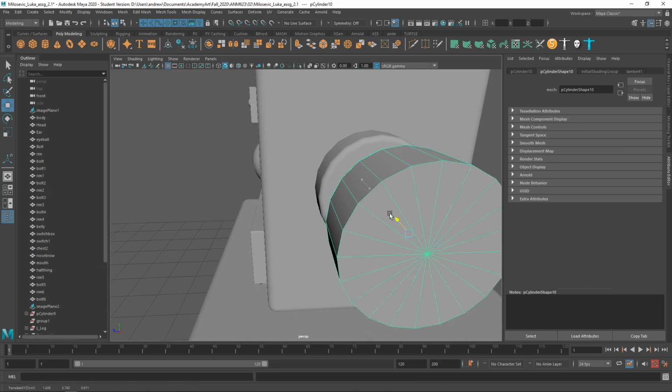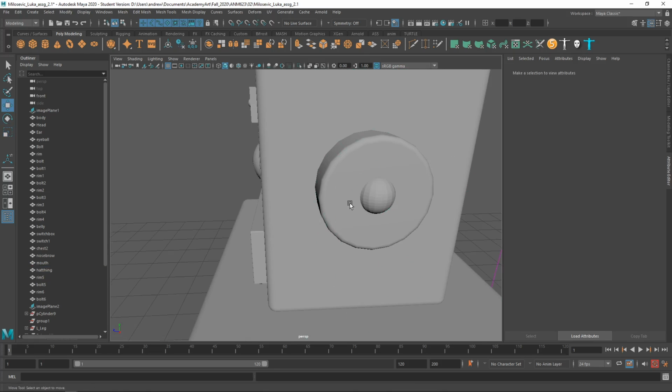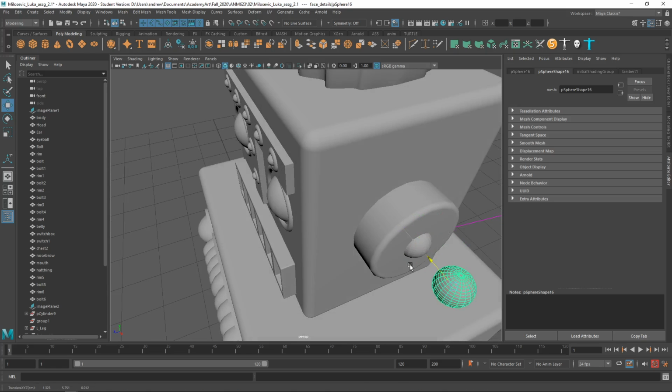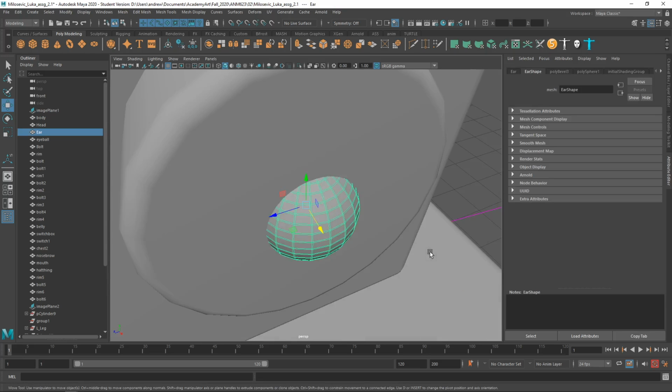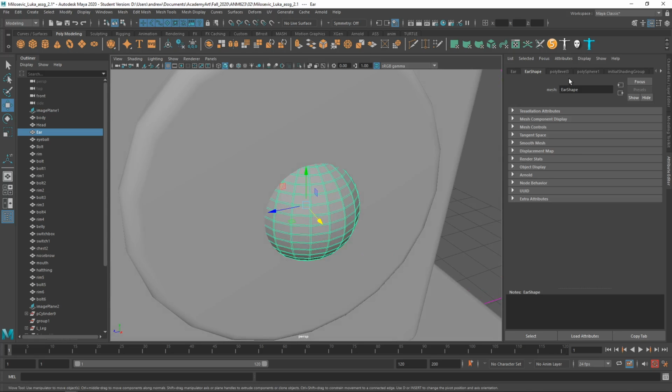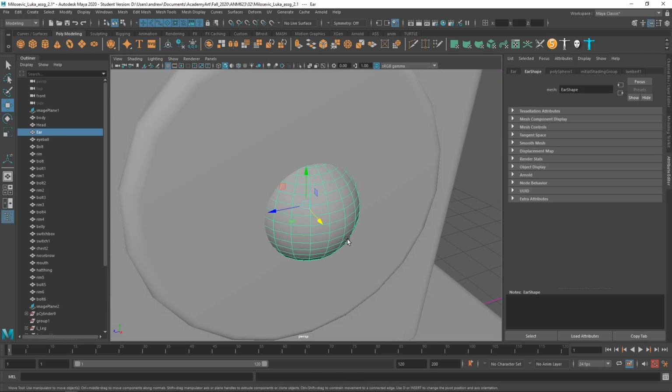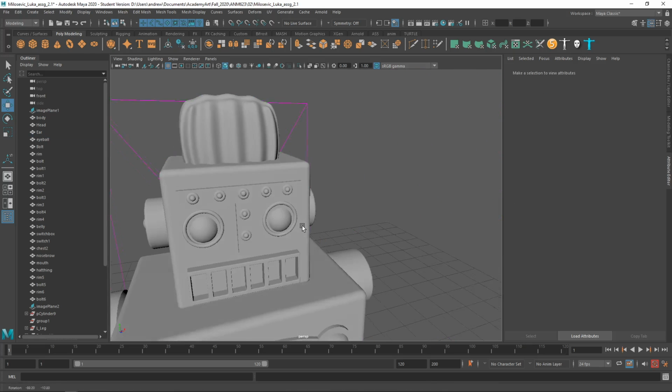What's going on here? Got two on top of each other there, so we probably don't need that extra one. Is that the case here too? Yeah. Did this get beveled or something? You definitely don't need to bevel a sphere, so I'm going to hit select and delete, because with a sphere I can just hit 3 and it's perfectly smooth.